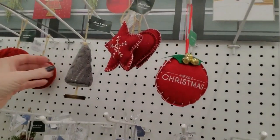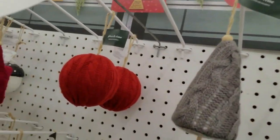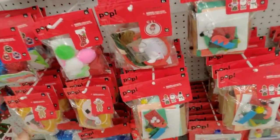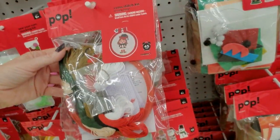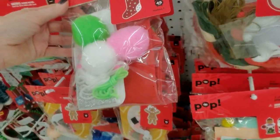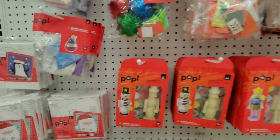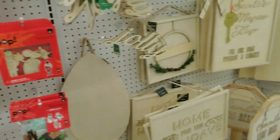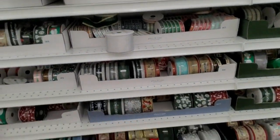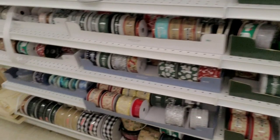These are pretty awesome — little tree with a sweater. It's like a sweater tree or a sweater ball. Here you have little projects like a cross stitch kit — you can make your own stuff, you can make your own stocking. A canvas painting kit — these are 60% off. Oh, they do have some ribbon — look at all the Christmas ribbon! Wow, oh that one I like.